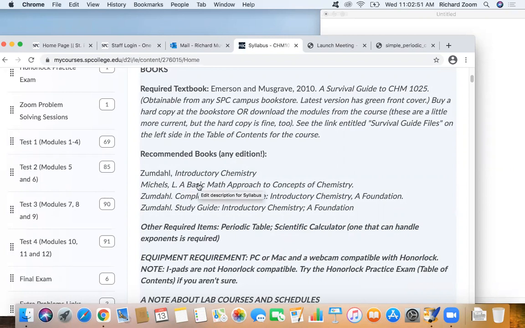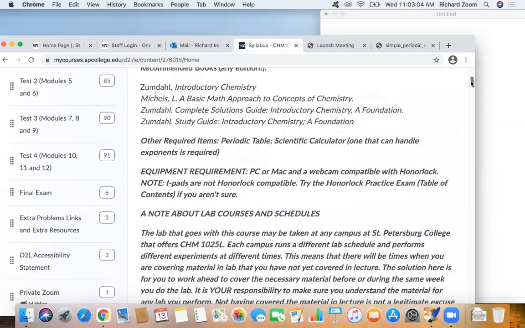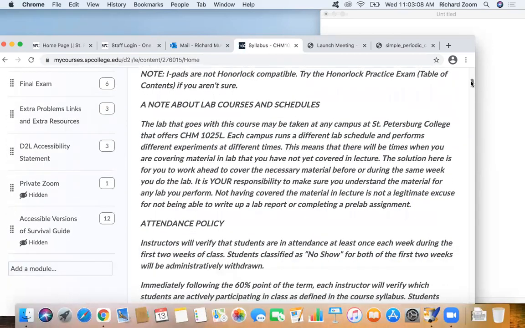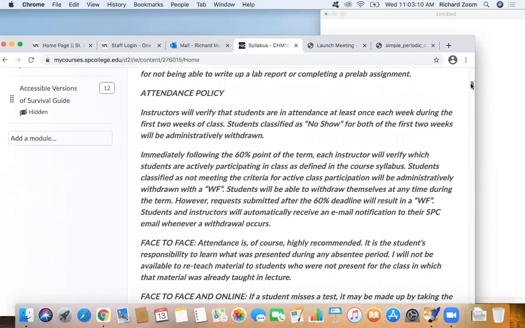And it's not a bad value because you can use any edition you like, and nothing has really changed from edition to edition in that book. You'll also need a periodic table and a scientific calculator, one that handles exponents. Okay.